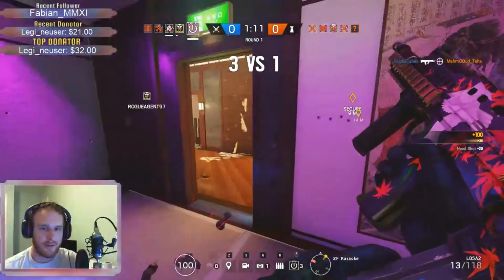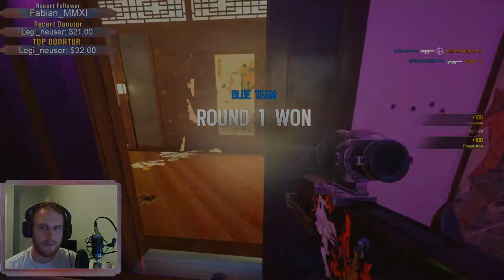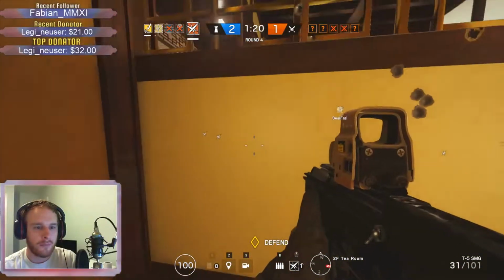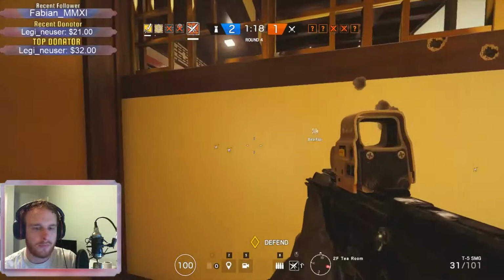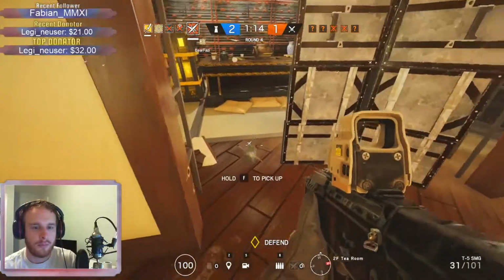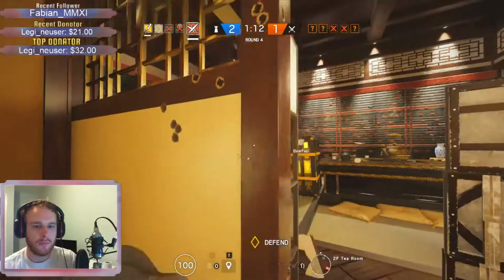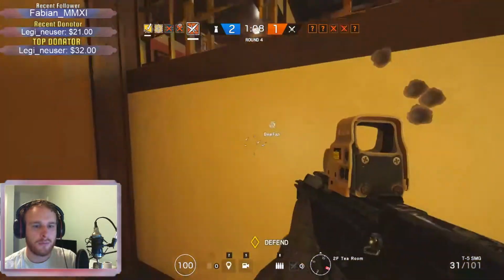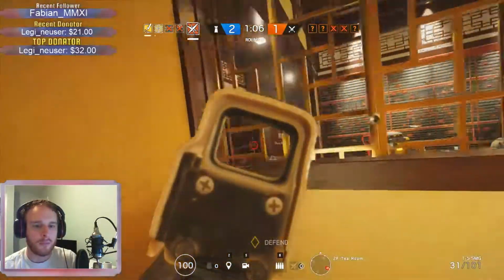So be careful just holding an angle like that against higher level players. For that reason exactly is why I'm using the goo mines to provide that information for me that will allow me to know when the attackers come. That way I'm the one that's able to get that pre-fire and that peek on them rather than the other way around.